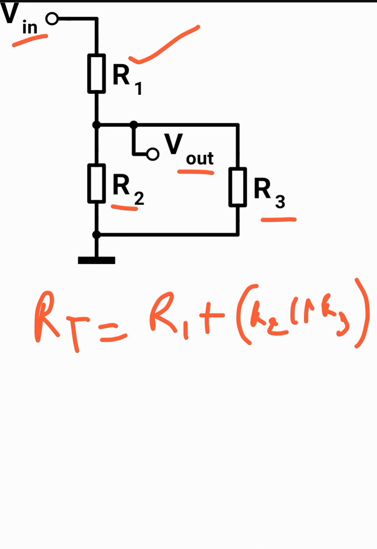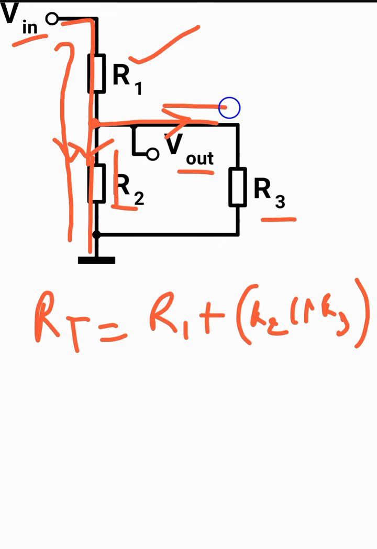So for example, you have a voltage V in that draws a current flowing like this. Since there is another branch, the current will go this way as well. The same current that is flowing right here will go into two branches, the branch down and the branch to the right. So the current will flow through R1 and R2, and then this current is flowing through R3, and we know that the total resistance can be calculated like this.